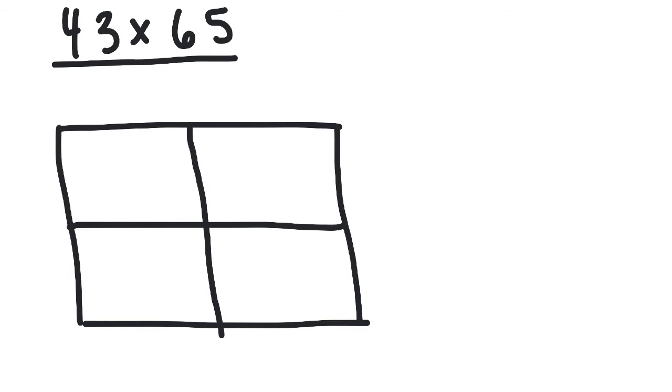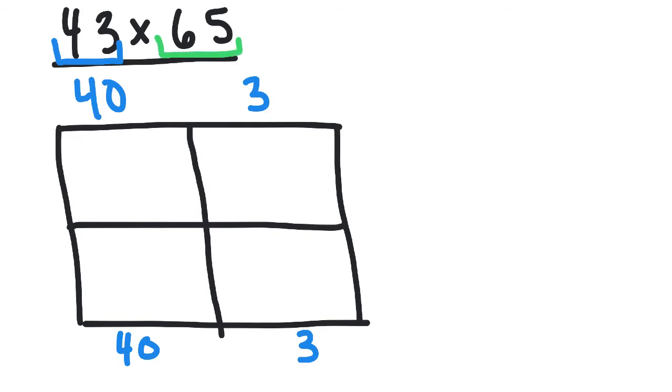So we are now going to need to split our numbers into place values. Let's have our 43 be blue. If I were to separate 43 into its tens and ones, I would have 40 for 4 tens and 3 in the ones place for 3 ones. I will label my top and bottom with my tens and my ones place. Then let's make the 65 green. For our 65, we have a 6 in the tens place, so that's 60, and then a 5 in the ones place for 5 ones, 60, and then 5.